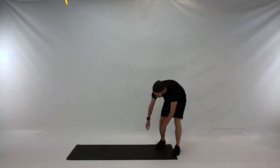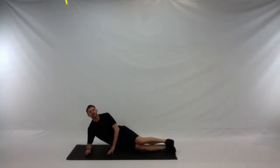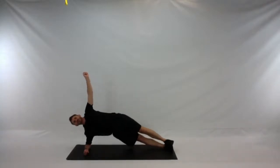Great job. Let's get down to the floor, and we're going to do a side plank. So, elbow underneath the shoulders, feet stacked upon each other. What we're going to do is a strong side plank, and we're going to move your hips up and down. Okay, so hand reaches up, create that strong plank. Now lower your hips down. So this little hip drop here, where you lower your hip towards the floor, but then you push it back up strong.